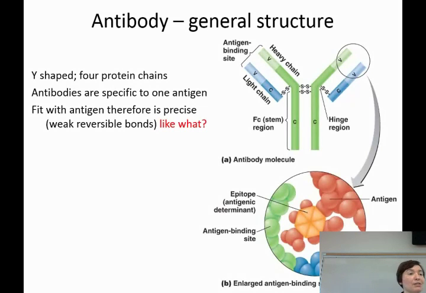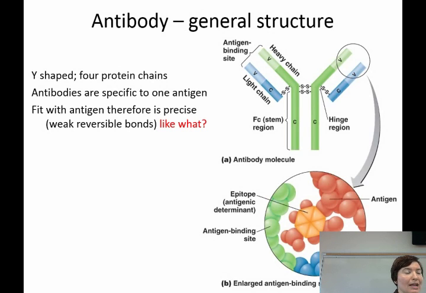But remember, we talked about 3 kinds of bonds. We talked about covalent bonds, which are really strong electron-sharing bonds between atoms, which is what's holding all the amino acids in this polypeptide chain together, right, by peptide bonds, and is holding the atoms inside the amino acids together. So that's not what is holding the antibody to its antigen, because that would be too strong of a bond. And we also talked about ionic bonds and what else?